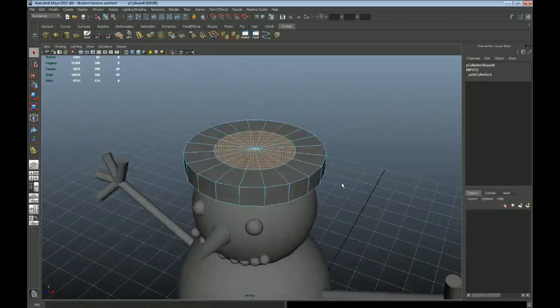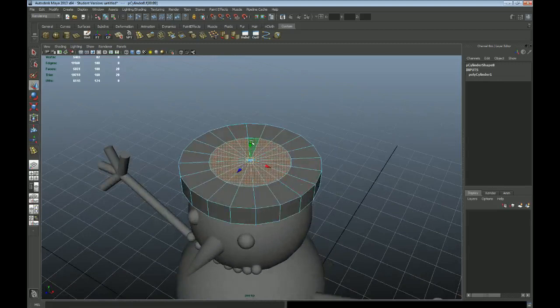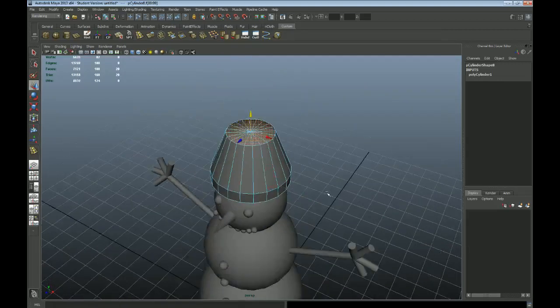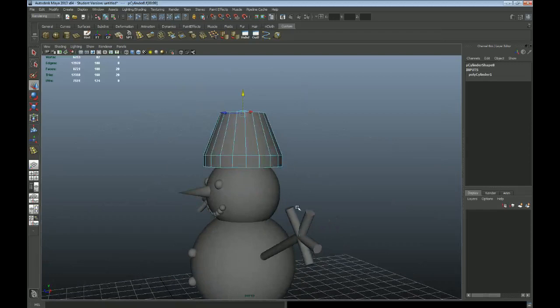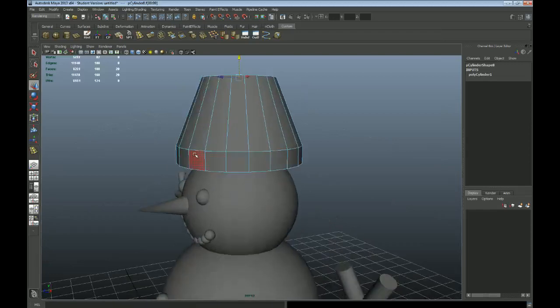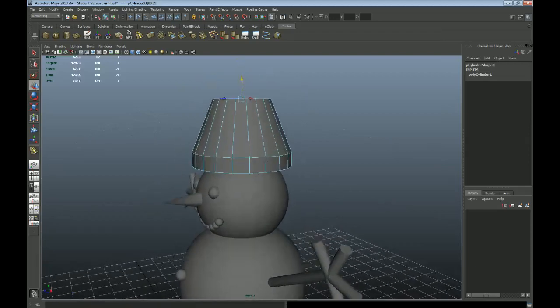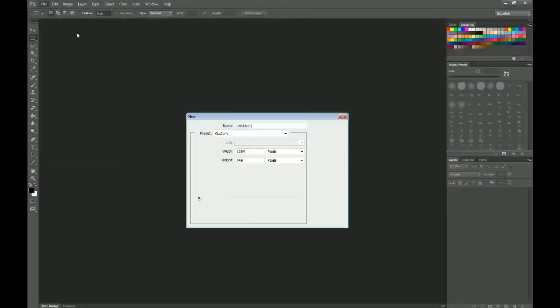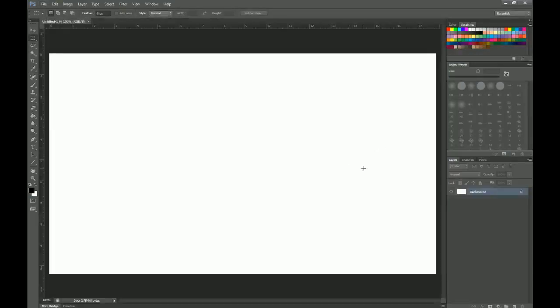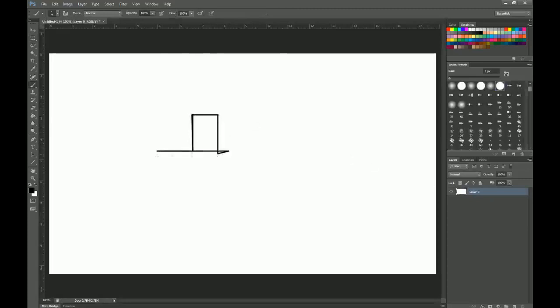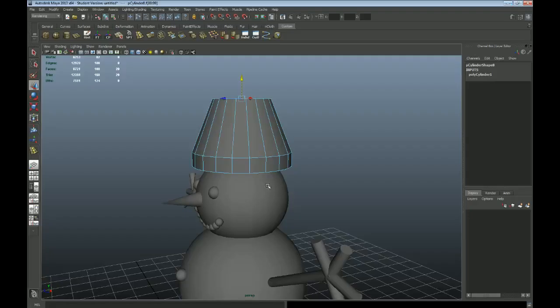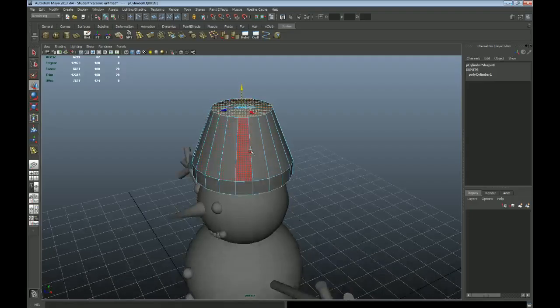Now if I just tried to move this by hitting W and then moving, you can see it's still not quite the shape that I want. I want this hat. So it looks something sort of like that. I want a tight line there. I don't want that to go up.